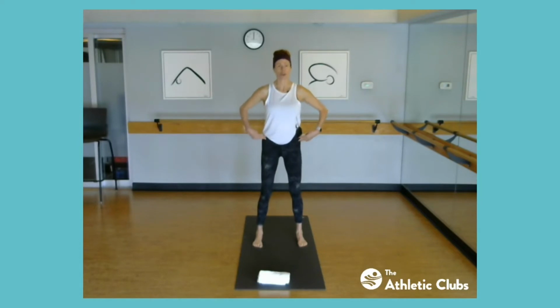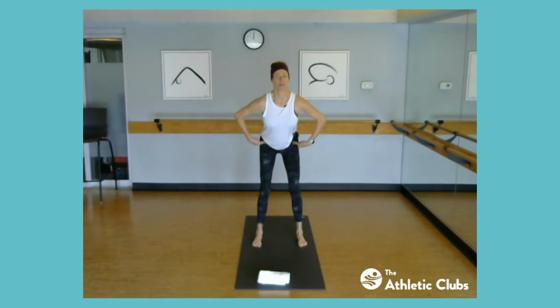Legs are going to be about shoulder width apart. Go ahead and find those hip bones. Let's send your hips back, just as if you were trying to shut a dresser drawer. So hold steady right here. This is the hinge position.